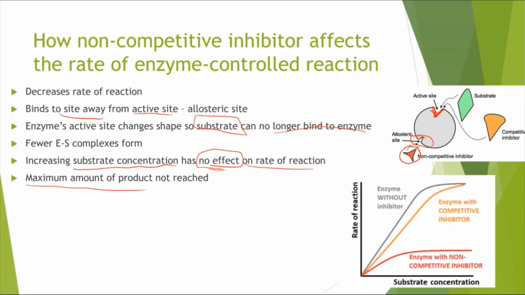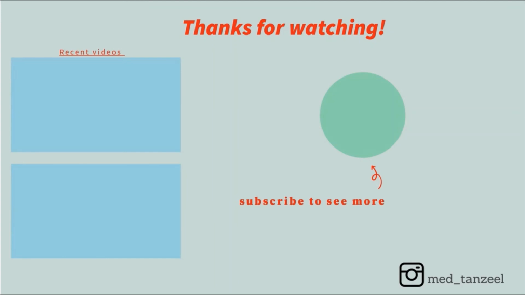So looking at this graph, as you can see, the orange one is competitive inhibitor, the red one is non-competitive inhibitor. So the grey one would be the normal without any inhibitors. So the grey one would have the fastest rate of reaction. The orange one has a slower rate of reaction, but it does form the maximum product as the grey and the orange lines meet. But the non-competitive inhibitor, as you can see, does not form the maximum product. It plateaus much earlier, and the reaction would stop much earlier, and then in both of the competitive inhibitor and without the inhibitor.